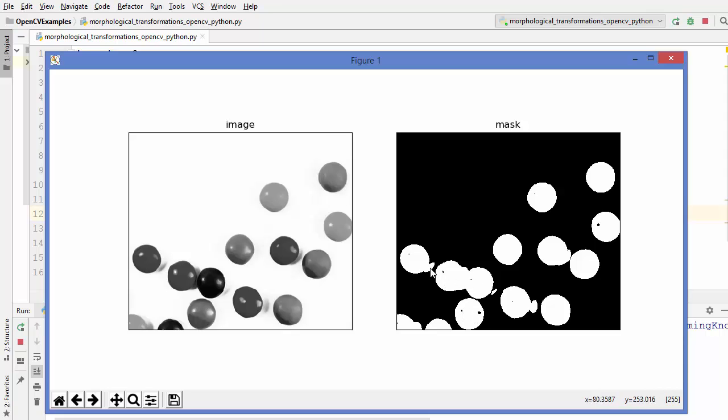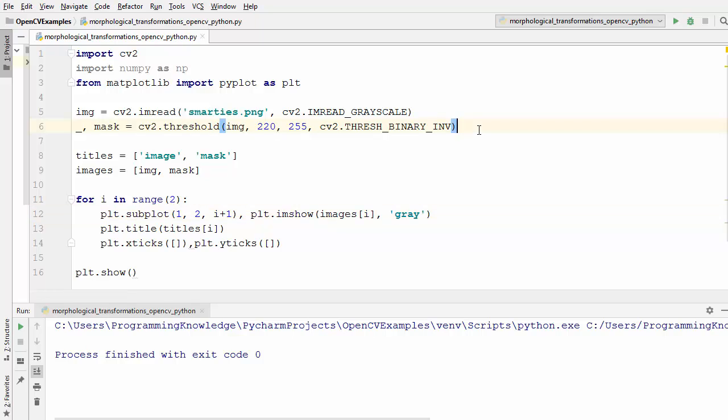You can see some black dots inside the balls in the white area, and let's say we want to remove these dots from the balls. For this, we are going to use the dilation transformation.